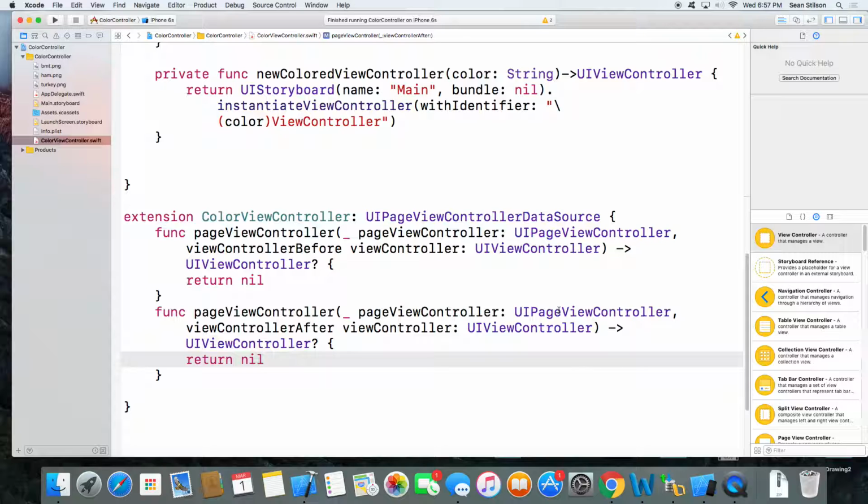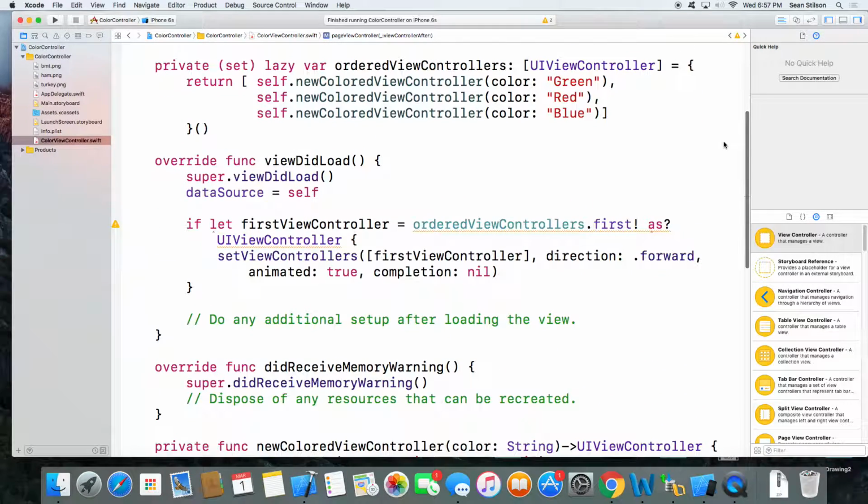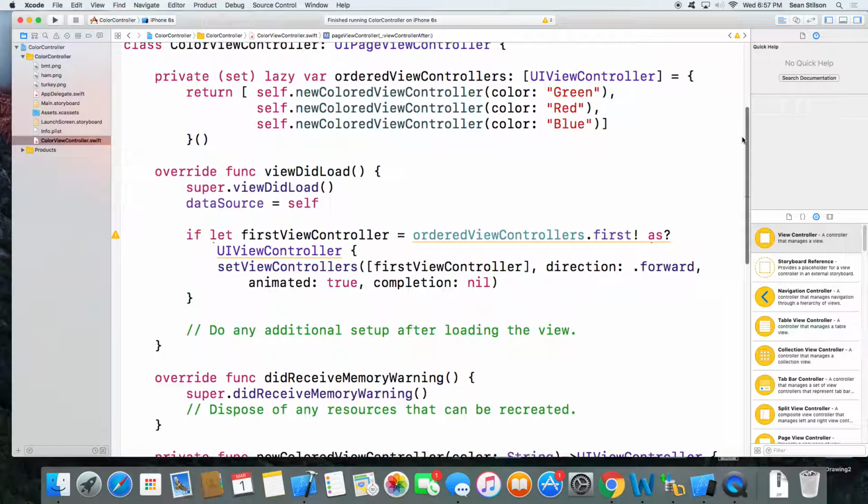I still cannot convert value of type UI view controller to expected argument type UI view controller. Up above, when I try to run it. Where was this? Right there. The set view controllers, it's first view controller. Do you have first view controller in brackets?